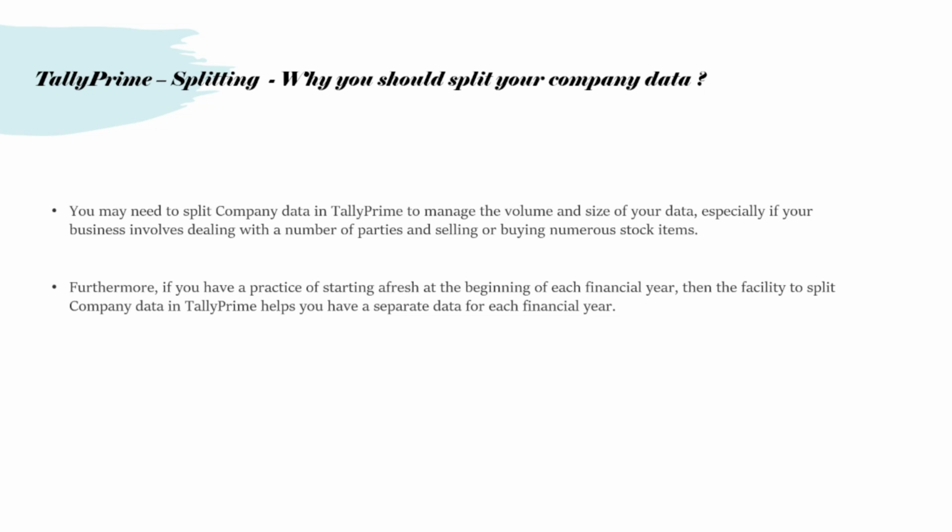If your data volume is too high and your stock items and ledgers are too many, it is always better to split your company data. Otherwise, if you continue in the same company with more than 30 or 40,000 transactions, it will slowly slow down the system. That will affect your efficiency and create slowness in the system, which will create uneasiness while doing the work. So the best way to overcome such a scenario is to split your company data. Let me take you to the Tally screen and show you how to split your company data.